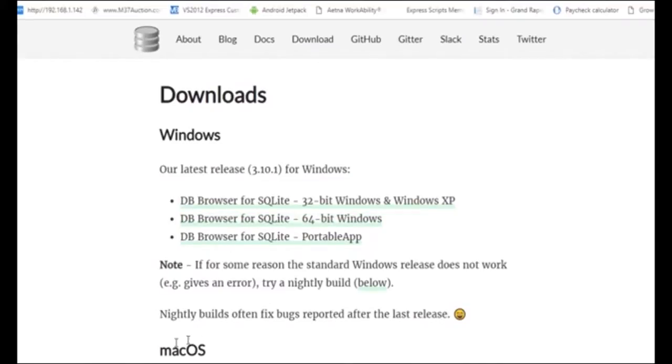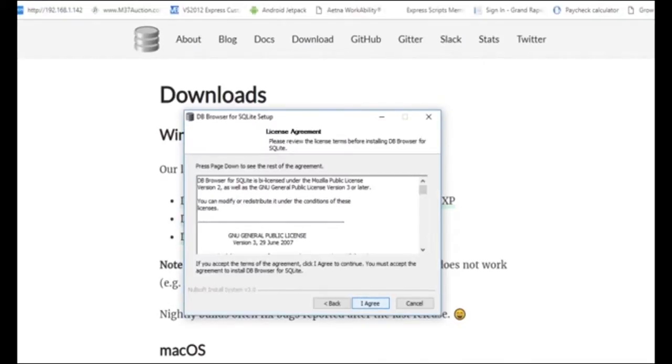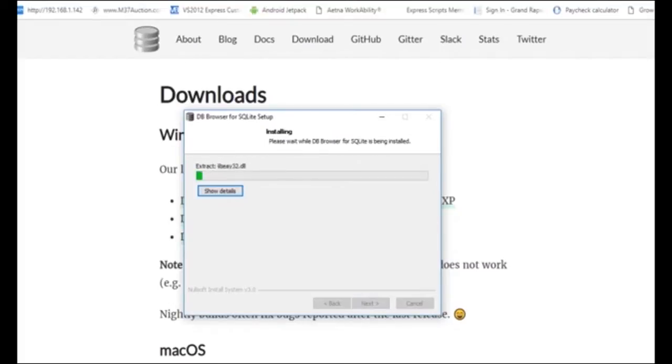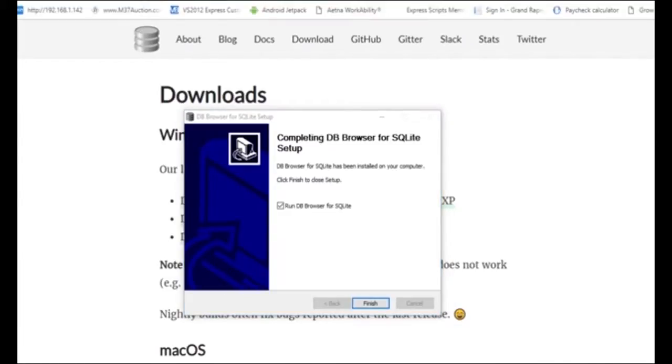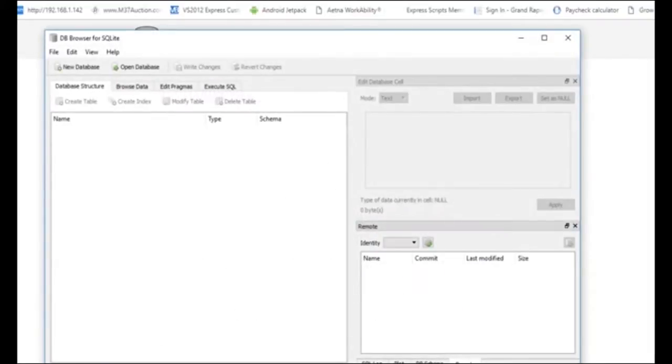Once it's downloaded, you go ahead and click on it like that, and say yes. And if you wait for just a moment here, it pops up like this. And we're going to say go ahead and continue. I'm just going to do the defaults, which probably will be okay for most computers. Next, and install. Yeah, it takes a little bit. Mine gets stuck. The green line gets stuck right about here, but after a little bit, it should install and you should be all ready. Go ahead and run it just like this. And that's what DB Browser looks like for SQLite.